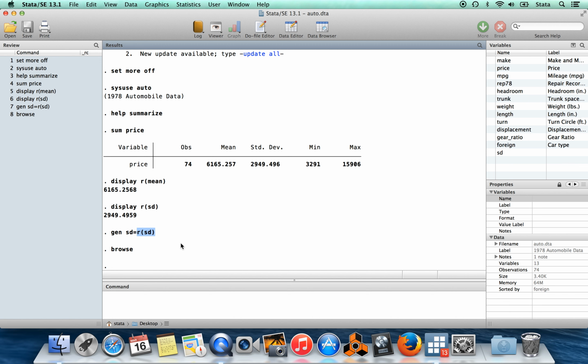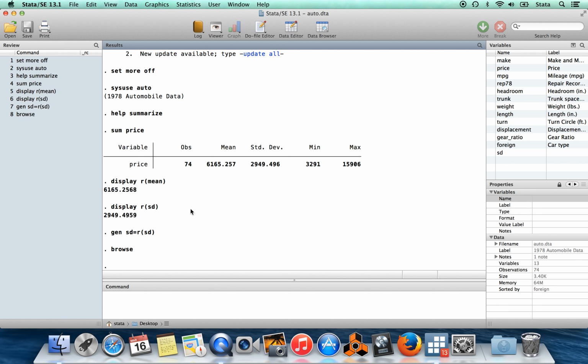If you write out a do file which you want someone else to read, and you want them to be able to understand the structure of what you did in your do file, it'll look kind of arbitrary if you generate a new variable equal to 2949.496, right? They would have to run the code to know where that number came from. But somebody who is just looking over the code without running it would know that what you did here was create a new variable equal to whatever the standard deviation had been when you summarized the price.